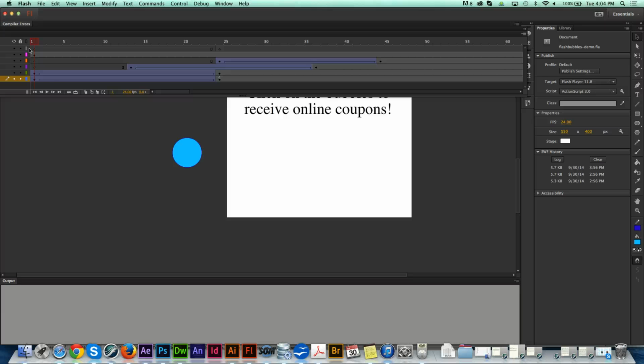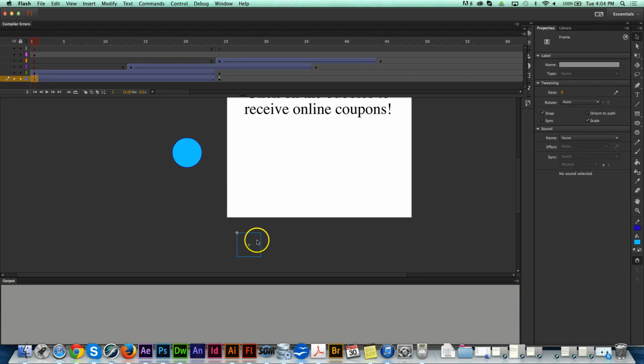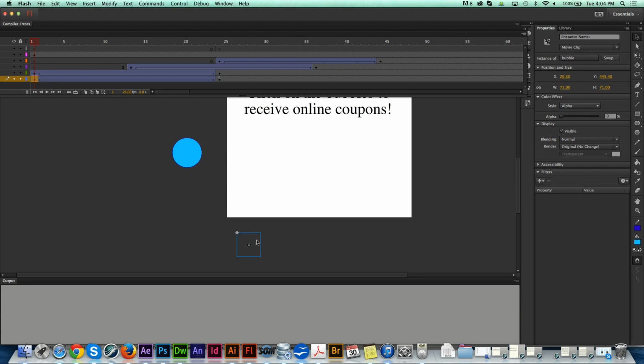So if in the first state, the first keyframe, the object is down here, and it's transparent, that's a location and an attribute, it's transparent. But at frame 24, it's up here, and it's fully opaque, in other words, you can see it. That means that the classic tween or the motion tween has to do two things. It has to move its position, and it has to create all those in-between frames that do that, and it has to change its look from transparent to fully opaque, and it has to do that in a number of tweens too. It has to pick a number of steps that it's going to do to make that fully opaque. So that's what your tweens do. They make a change from one state to another.